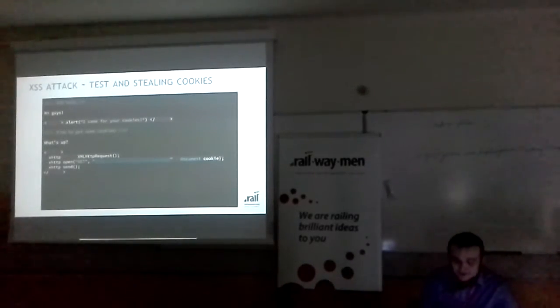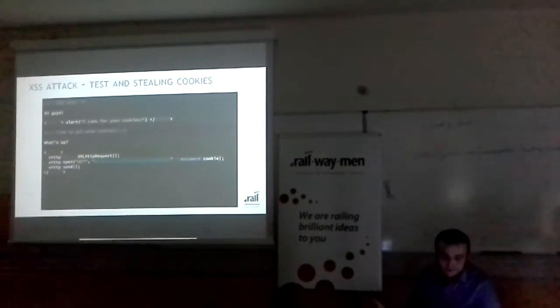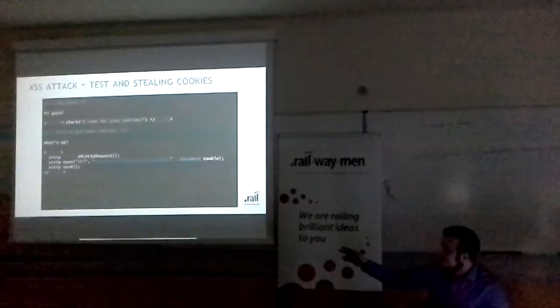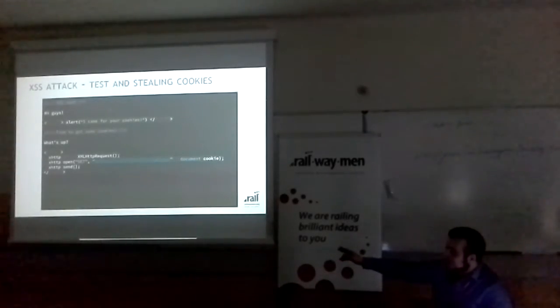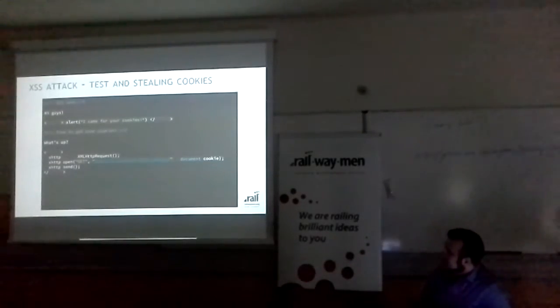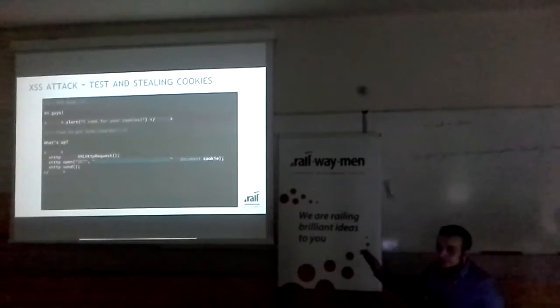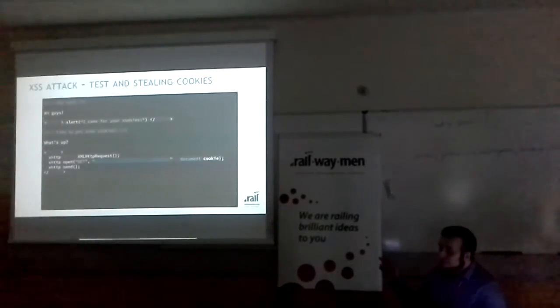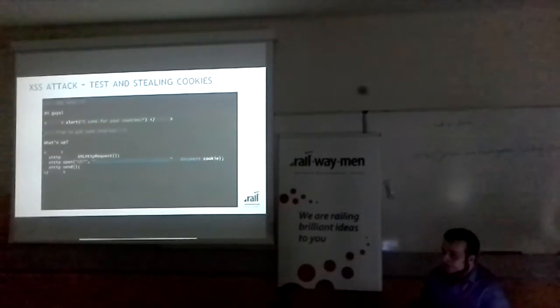And, well, cross command. What it does, by the way, is it creates a new AJAX request. It uses the get HTTP verb, the path to our Sinatra server, which has to be running. Remember, it has to be running on 4567. And we're adding the document cookie property. The document cookie property is the cookie of our user, containing everything. If you steal this cookie, and we change our cookie to this cookie, we can log in as basically any user that will see this command, which is bad.